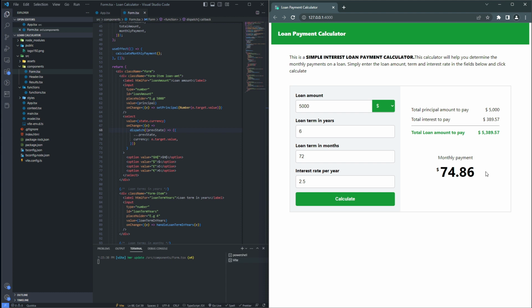It actually took us longer than we expected, but I wanted you to understand some of these concepts I was using, and hopefully you understand the whole concept. I'm going to link the source code in the description, so if you want to look at it, feel free to use it. You can also leave your comments in the comment section if you don't understand anything. But for now, that is it. That is our loan payment calculator.